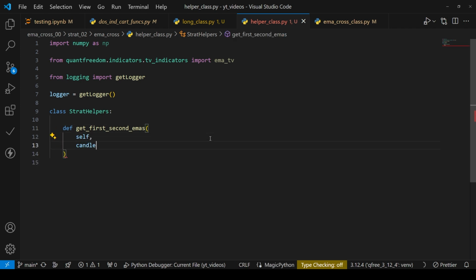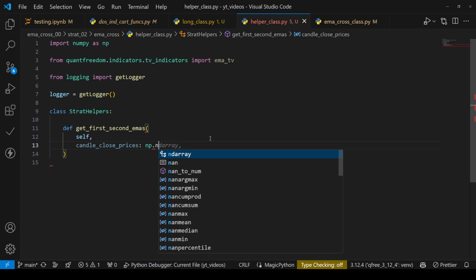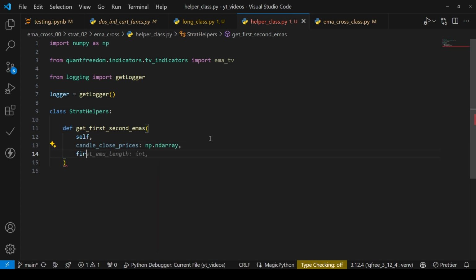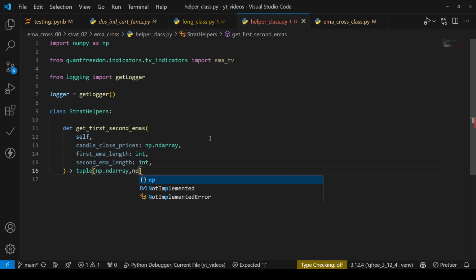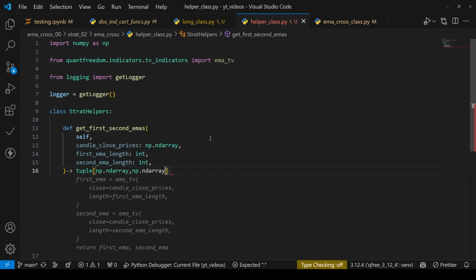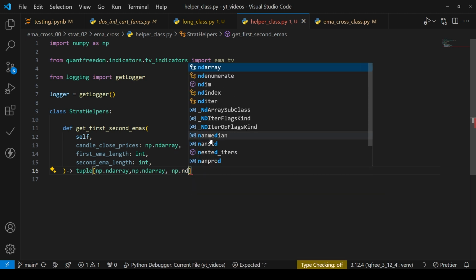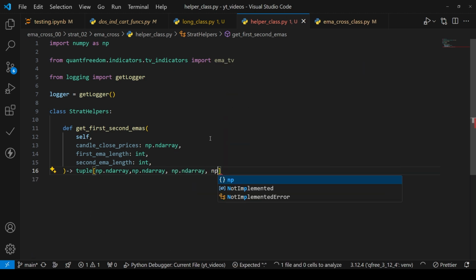It's going to take candle close prices, that's going to be an np.ndarray. Then first EMA length is going to be an int, second EMA length is going to be an int, and we are going to return a tuple of np.ndarray, np.ndarray, np.ndarray, np.ndarray.